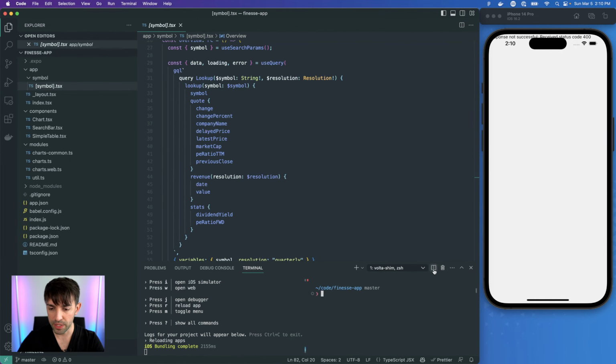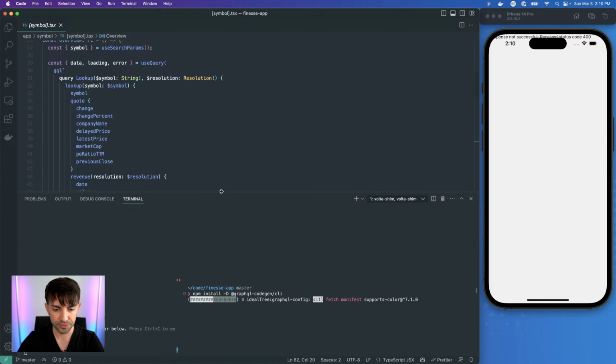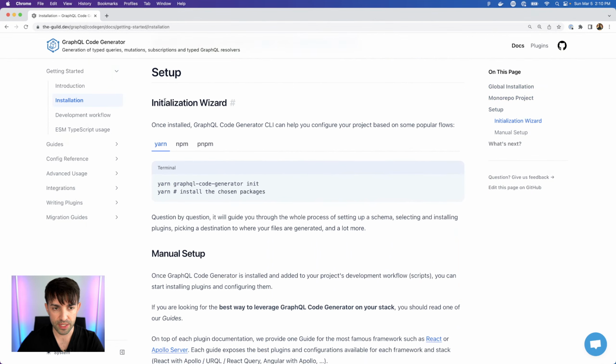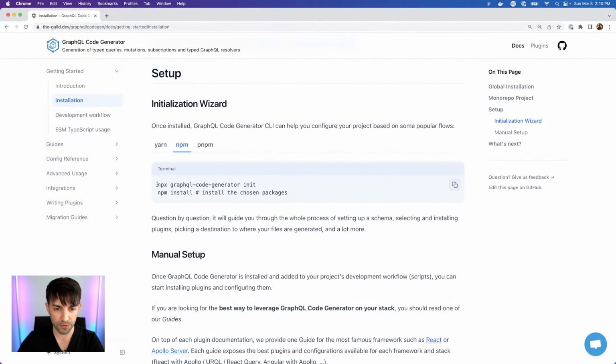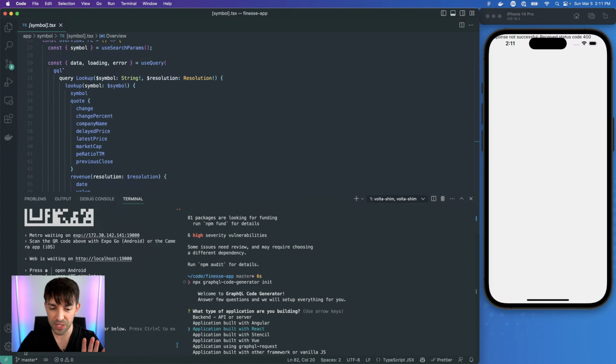Let me open up a new terminal and add that here. After we install that package, it has this nice setup wizard for us, so let's run this as well. And don't forget afterwards, you want to do another npm install to get some new dependencies based upon your setup.